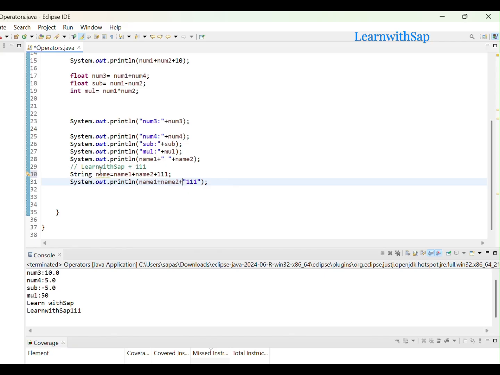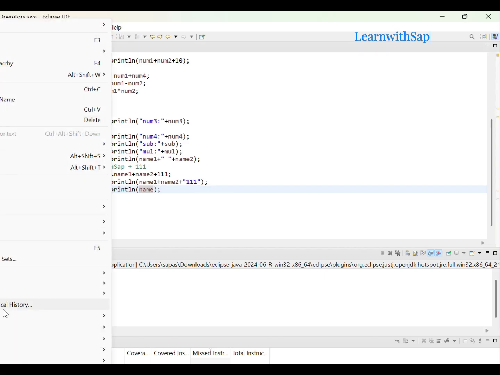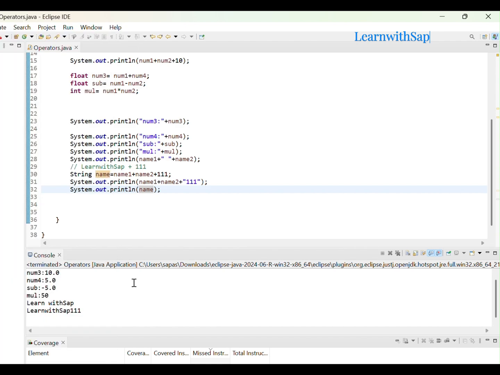We can also store the same thing in the name variable as well. Let me try to print the name and we'll see what it prints. See, it is printing a string with numbers as well.